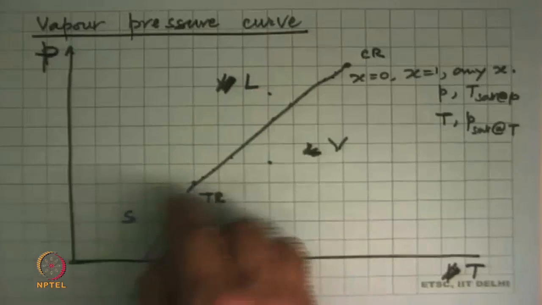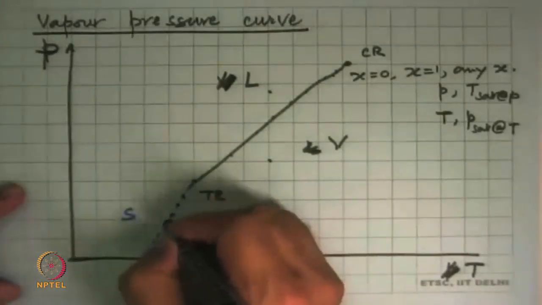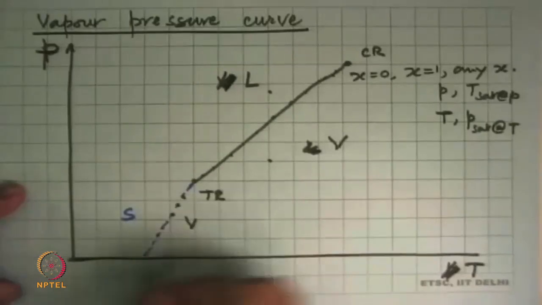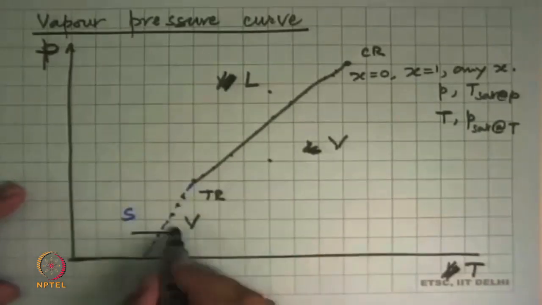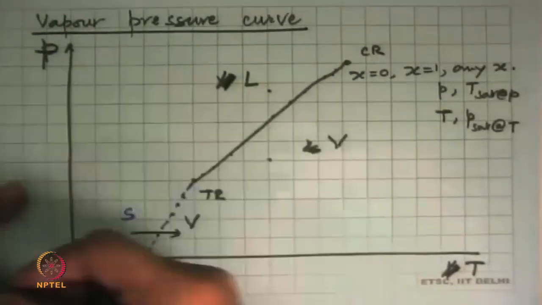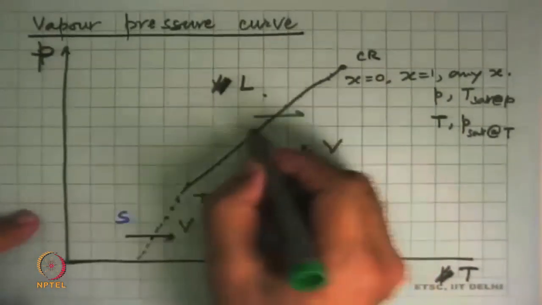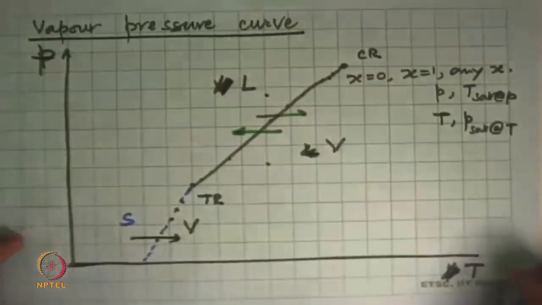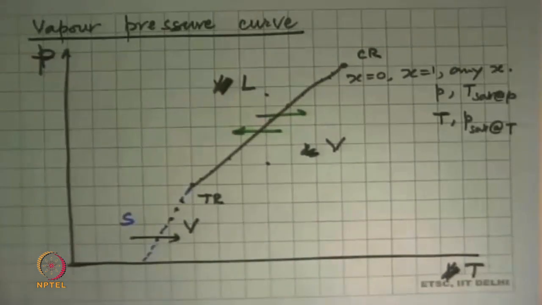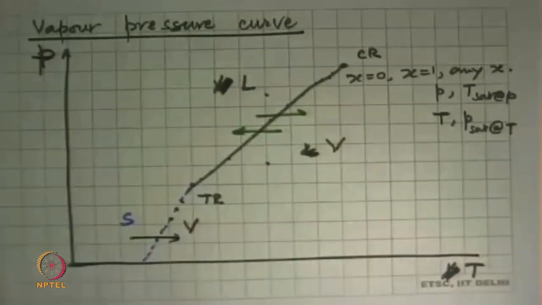Okay, so this line represents states where there is an equilibrium between solid and vapor. So you heat it this way, there is sublimation. In this case, any process that goes from left to right is vaporization. Across this line is condensation. Only one line remains now, the line between liquid and solid state.